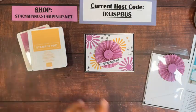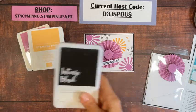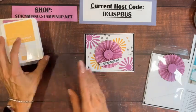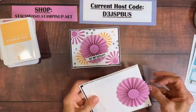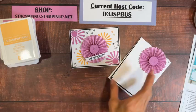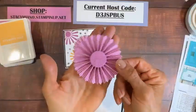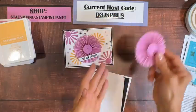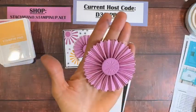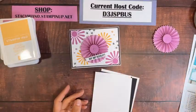I'm also going to be using Memento. Actually, my Memento is getting pretty yuck. I'm going to use, where's my Intense Black? I'm going to use my Intense Black from Close to My Heart right now, because I have to re-ink that. Here's my pieces and parts to this card. This is everything you will get in your pre-cut card kit. You will have to assemble your beautiful pinwheel, but again, I've already gone ahead and done that. Look how beautiful that is. That's with the 2426 DSP, in color DSP.